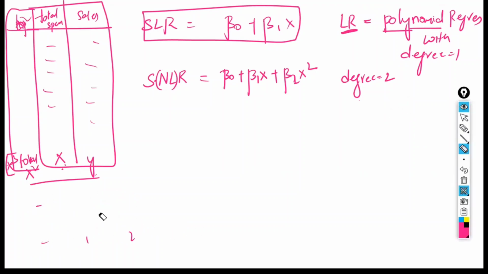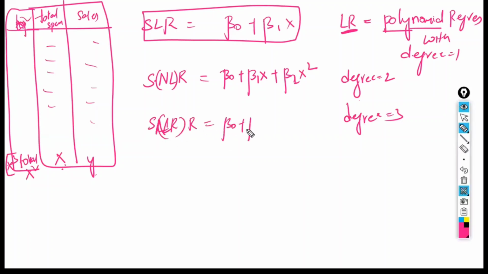Now, whatever equation we had is a quadratic equation for a single x. If I want degree 3, what is the equation? It is again simple non-linear, but this time degree 3: beta naught plus beta 1 x plus beta 2 x square plus beta 3 x cube. Sir, sometimes you write x cube at the start, sometimes at the end.